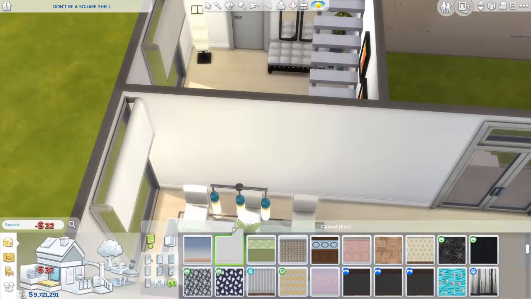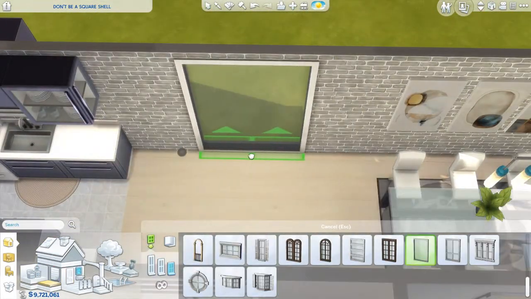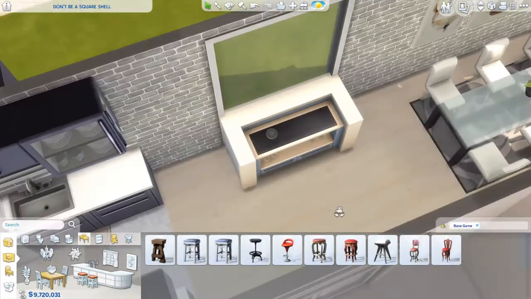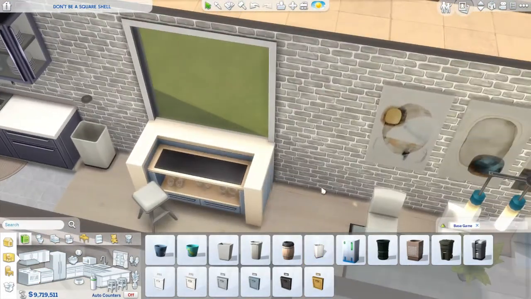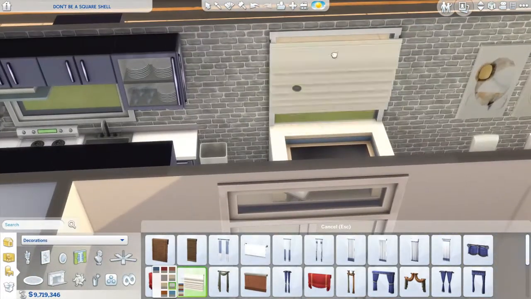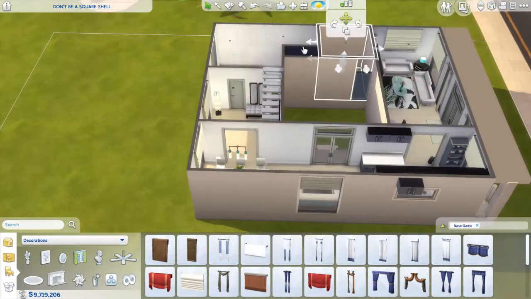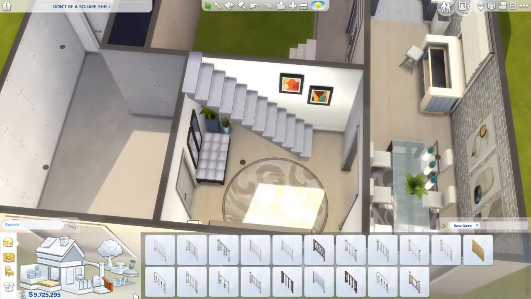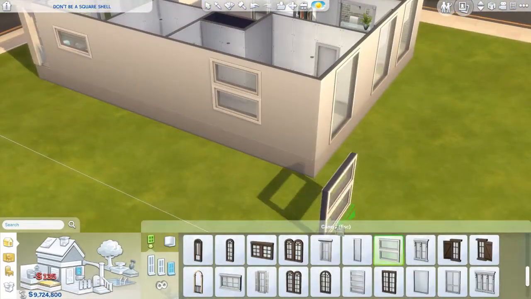Also, one of the rules for this shell challenge was the lot had to be 30 by 20, I think. So I had a lot of space in the backyard because this is a square and it's kind of difficult to build in a 30 by 20 because it's kind of a long lot. So I had to find a way to get to the backyard, and then I divided the dining room from the stair area, I would say, and I deleted that window in that kind of hallway, and I placed a door in there so people can go to the backyard.